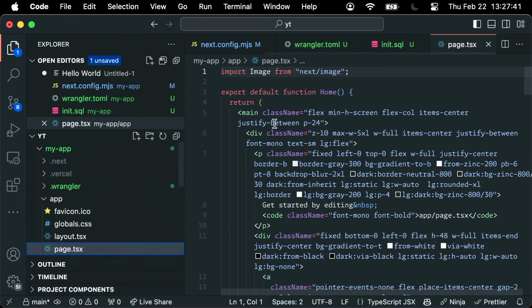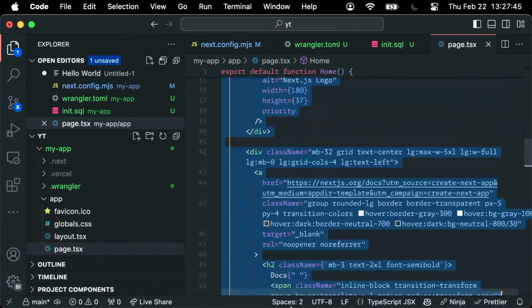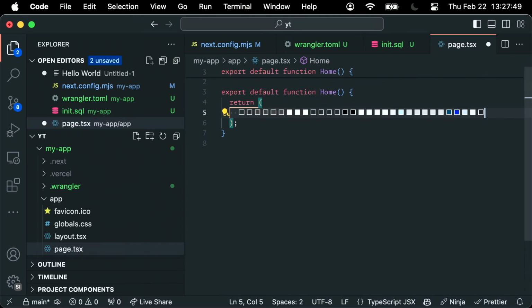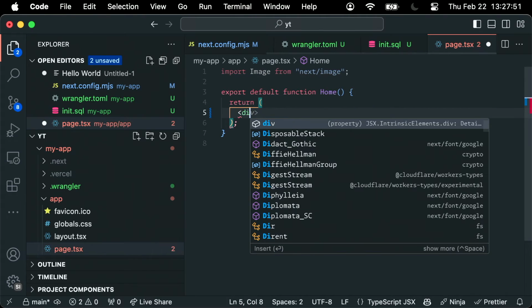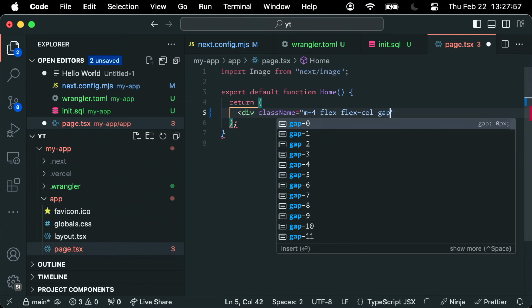We start by cleaning it up a bit. We don't need all of these default things that create-next-app puts here. So let's delete it. We just have a div, just basic styling. We can do a className, margin 4, flex col, gap 4.